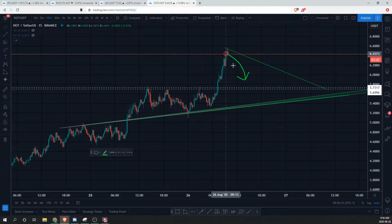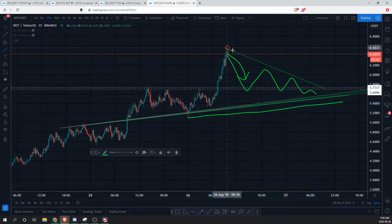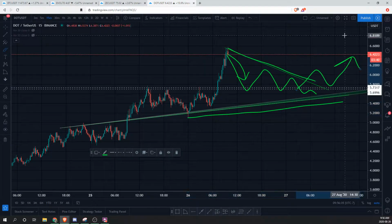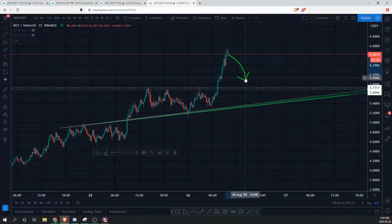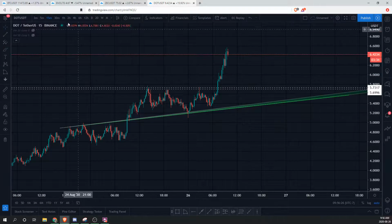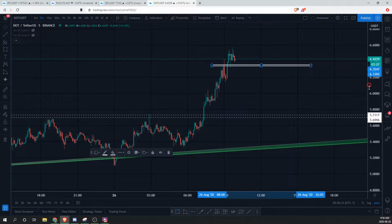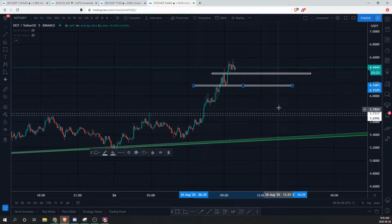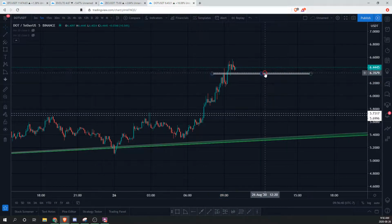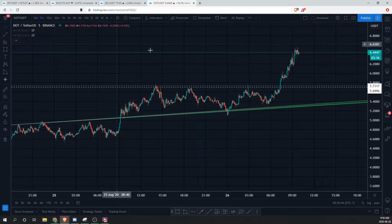You could be looking for a descending zone like that, so then it kind of comes like this. That would be a really nice symmetrical triangle that could be looking for a continuation pattern to the upside. So I'd say it's a little bit early right now. We could be looking at a smaller time frame to see what's happening, but I don't really like to go underneath the 15-minute. But in my personal opinion, I'd like to see the price go below $6 if we are looking for longs on this particular pair.